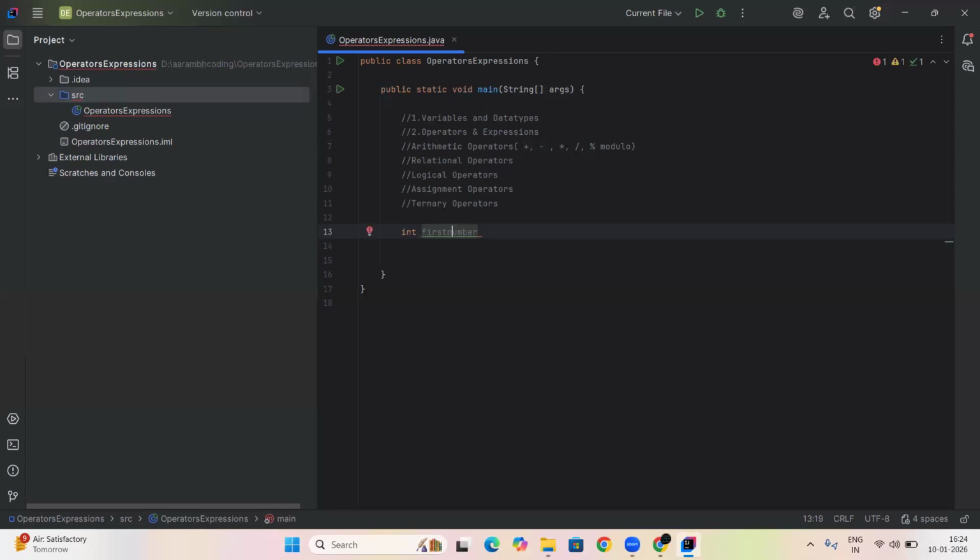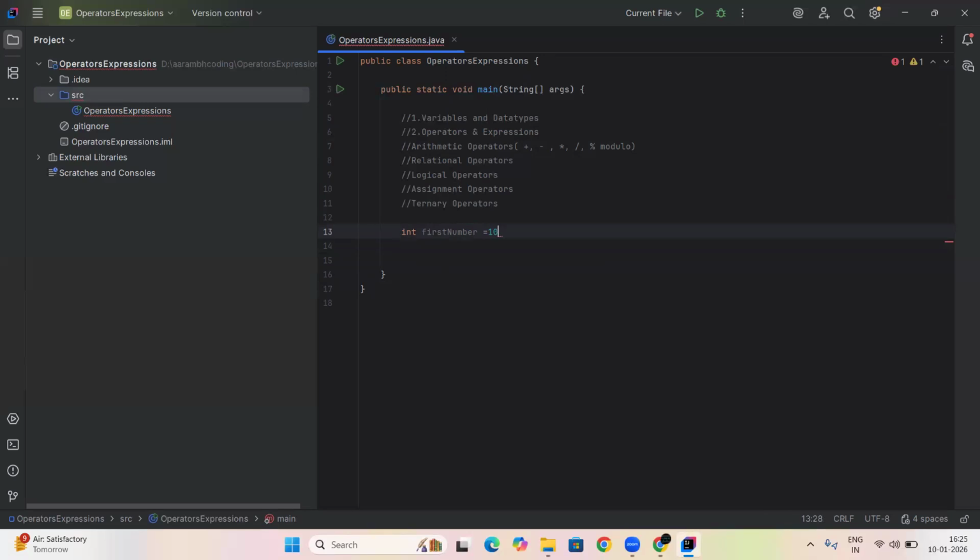When I say lower camel case convention, it should be like this. Previously, when I was writing it differently, we were getting some kind of error on the IDE. So the IDE didn't like that fashion because of the standard convention. So what is this convention? In any variable, the first letter is always lowercase, and the second word starts with a capital letter. This is called lower camel case convention.